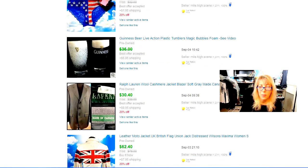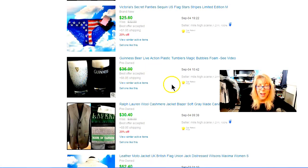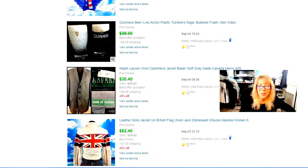My five-year scavenger life method — list it and forget it. Don't worry about it. If you like it and it's cool, just get it up there and don't worry. These were Guinness tipping glasses — when you tip them over they get all bubbly. Guinness is one of the beer collectible labels to sell. They were only 99 cents a piece. Okay, it took five years — I do not care. I really don't even like selling liquor-related items, but I knew Guinness was good. Again, this was five years ago. I've made different decisions since then.